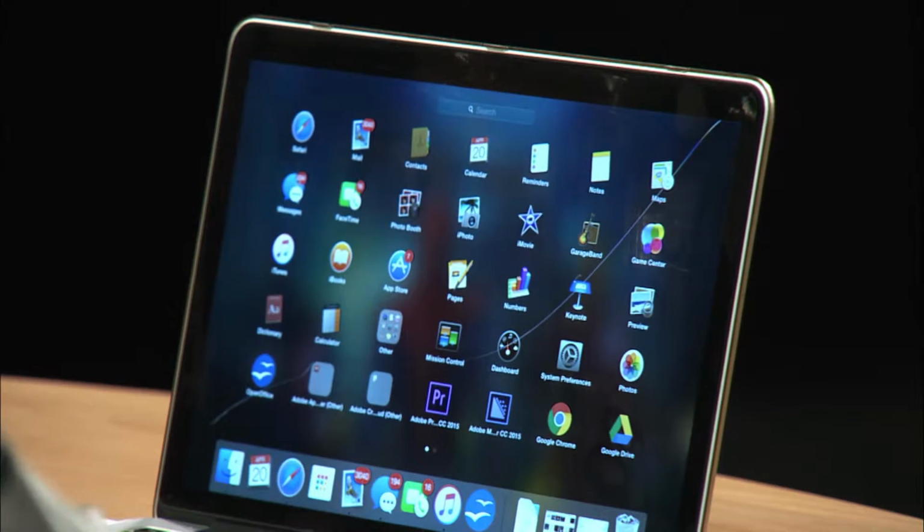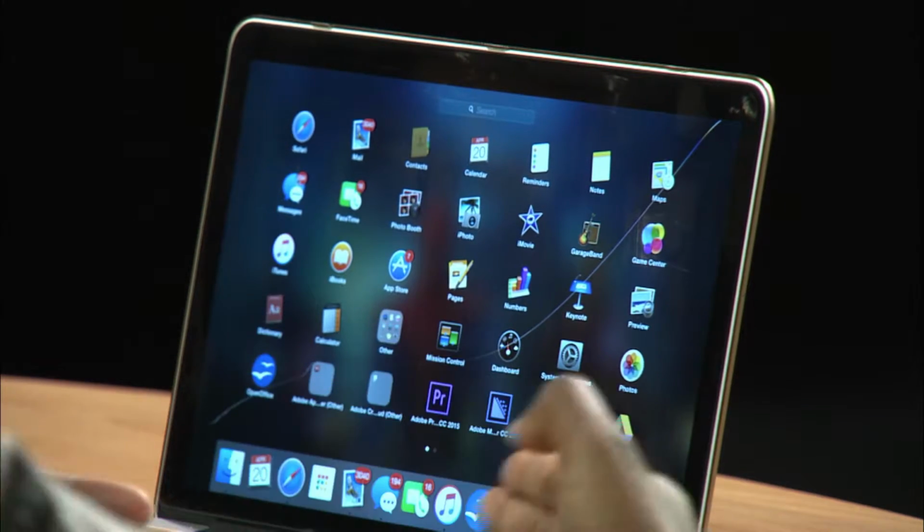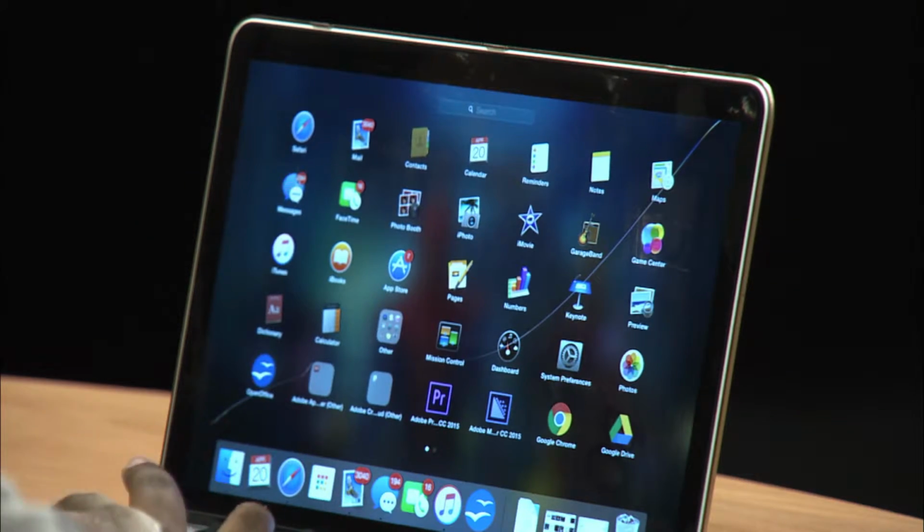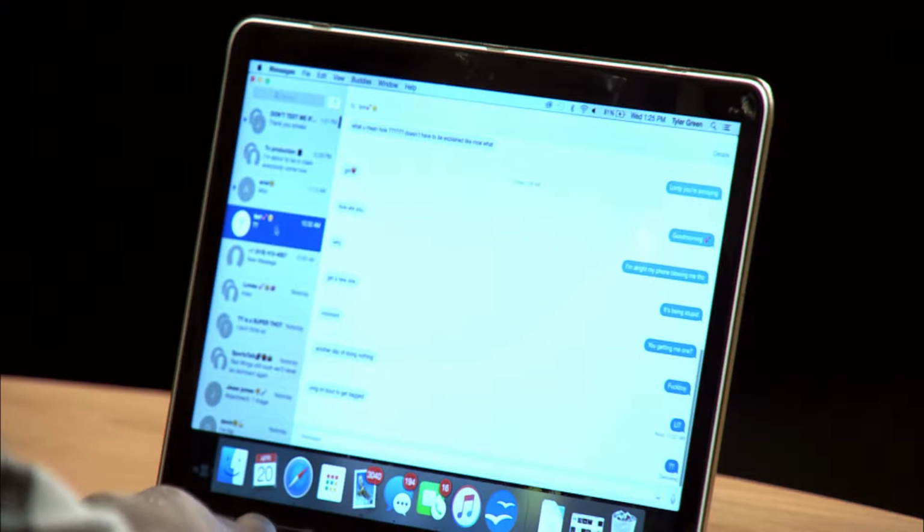You have your messages. This is tricky. With your messages, you have it set up with your iCloud. Basically, your iCloud is what you are. It's like your Apple ID, your Apple password. It follows around with you everywhere you go. It's kind of creepy. I know it's pretty creepy when you think about it. But you see all the messages right here. You can just reply, of that sort. Just like that. It's pretty easy.